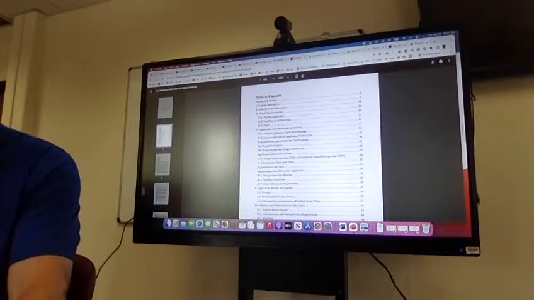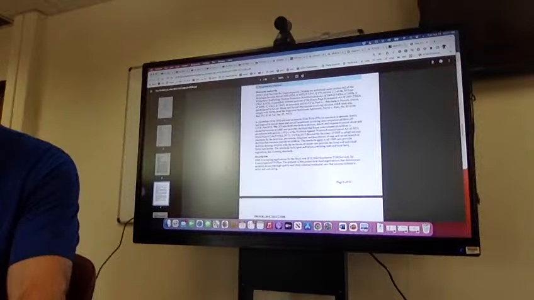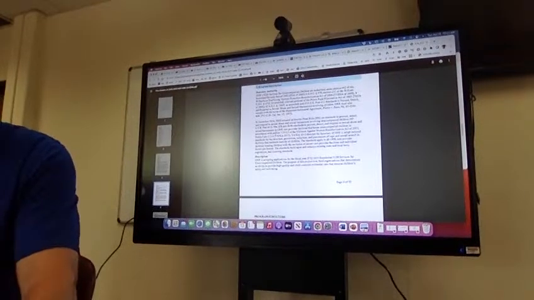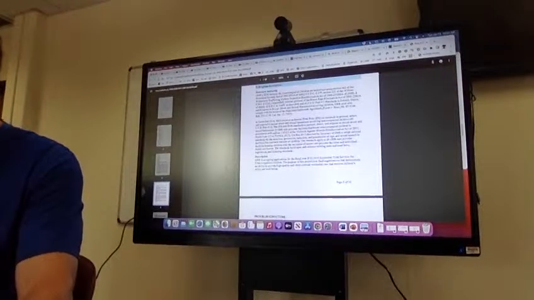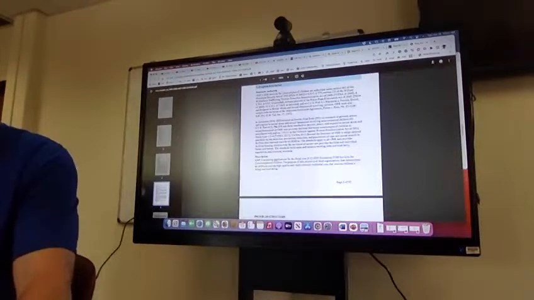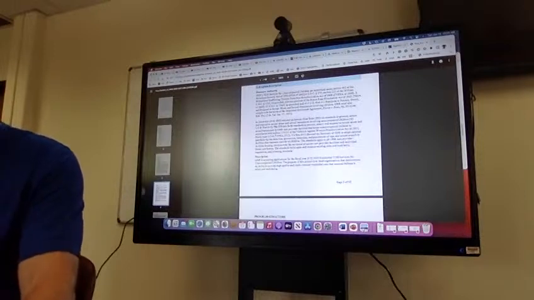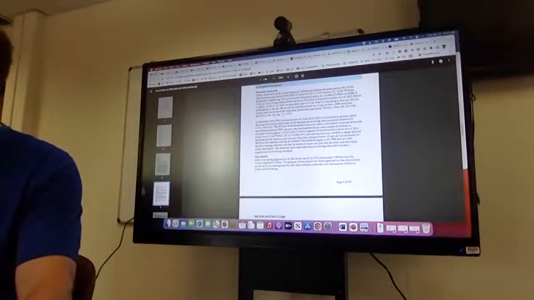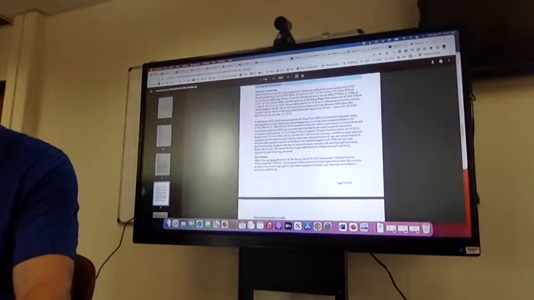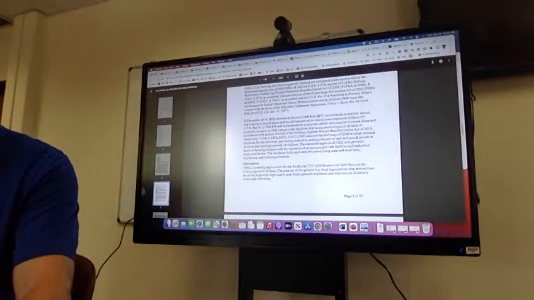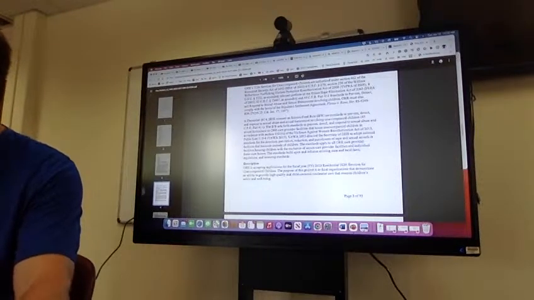So when you do the program description, it shows services for unaccompanied children are authorized under Section 462 of the Homeland Security Act and the William Wilberforce Trafficking Victims Protection Reauthorization Act. In December of 2014, Health and Human Services released interim final rule standards to prevent, detect, and respond to sexual abuse or harassment involving unaccompanied children.